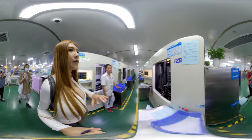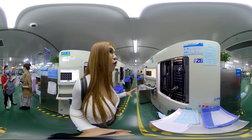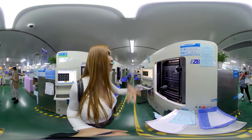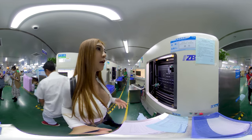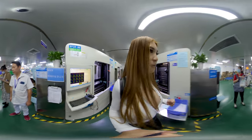So all of your PCB boards go through here, and they have to check it first. If it doesn't pass quality control, then it stops and returns it. It goes back to the first cycle to make another board, and then eventually goes through here. And they're showing me the same thing, but it seems like they're doing a pretty good job over here.